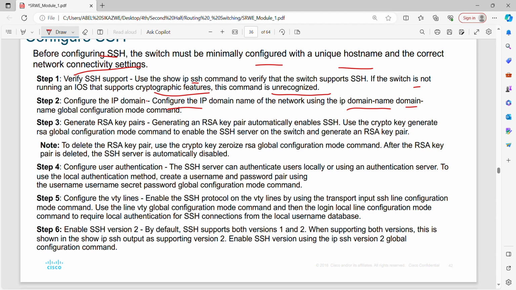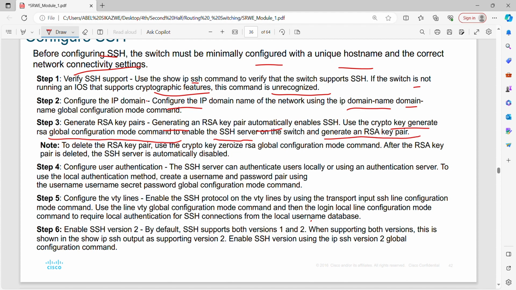Step number 3, you have to generate the RSA key pairs. How do you do that? Generating an RSA key pair automatically enables secure shell. Use the crypto key generate rsa global configuration mode command to enable the secure shell server on the switch, which will generate the RSA key pair.